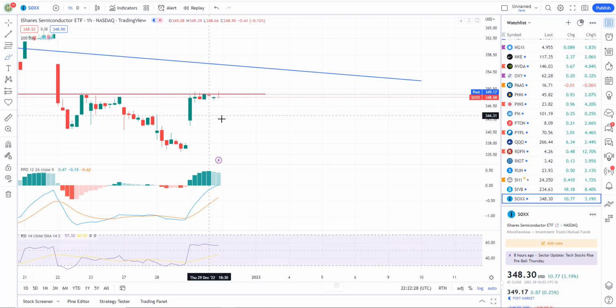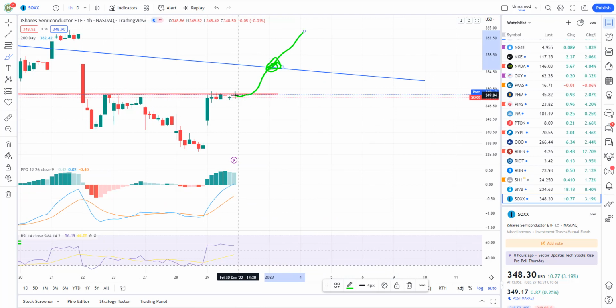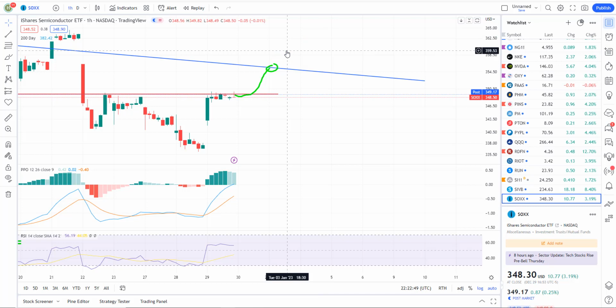I think we might have a little more of a rally to go through. So maybe we want to rally back up to the trend line, and then we'll look to short it right up there. Okay, so that's that one. But the point is, each day we get new information, and we need to make sure that we're accounting for the information that is in the charts to give us the highest indication of where the stock might head in the future.